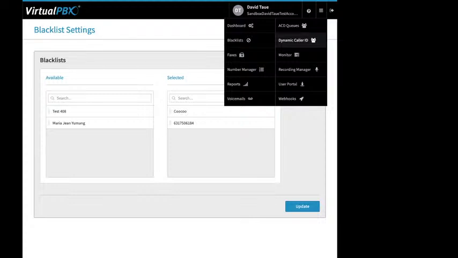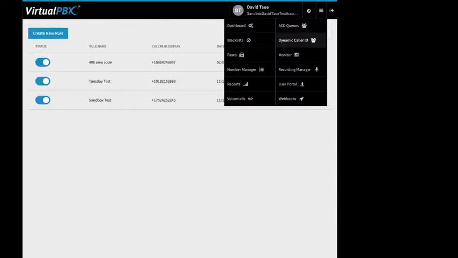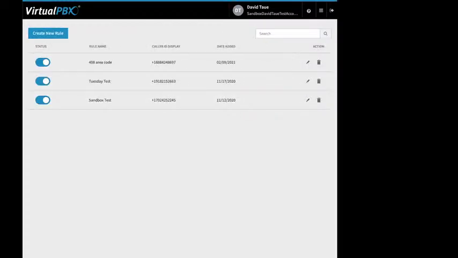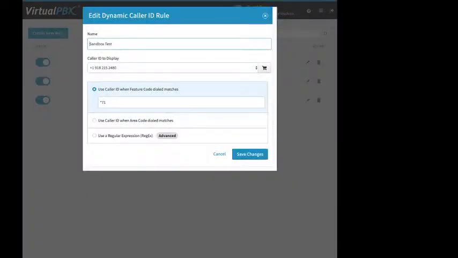Dynamic caller ID is available on some plans and not others, so it's a plan-specific feature. What this does is allow you to create rules to change your outbound caller ID. This first one here is based off of a feature code. This is for VoIP phone users, I should point that out.